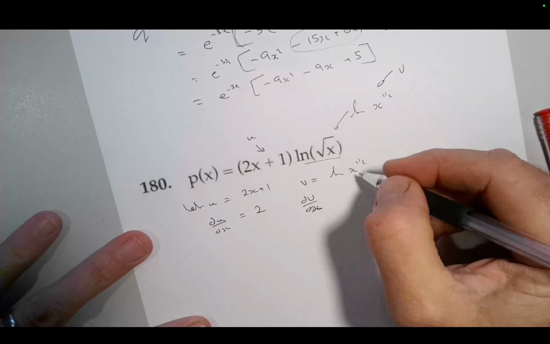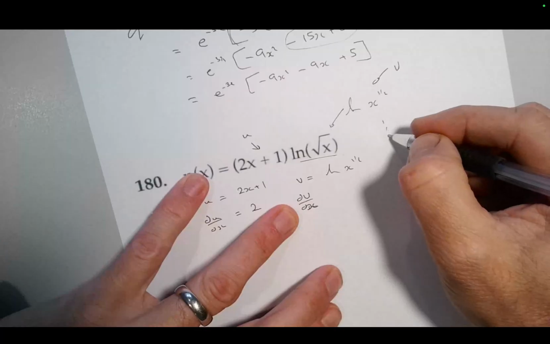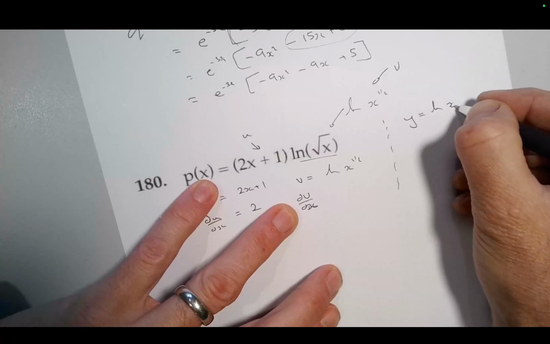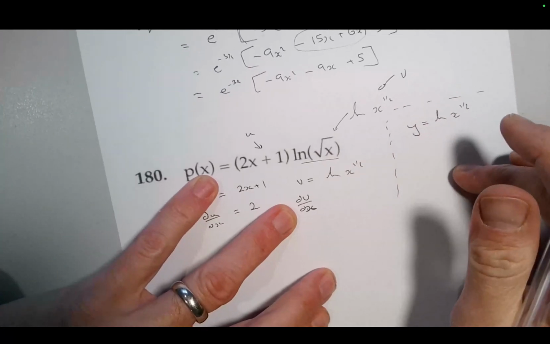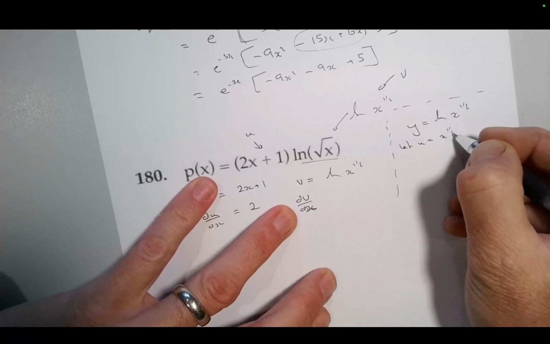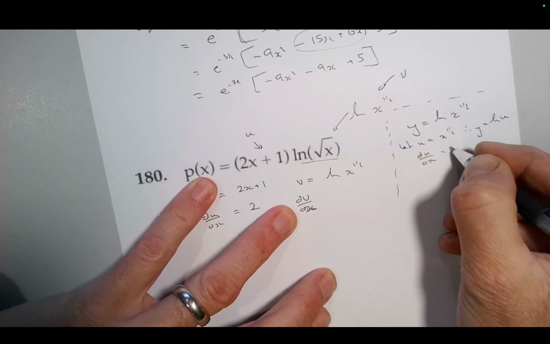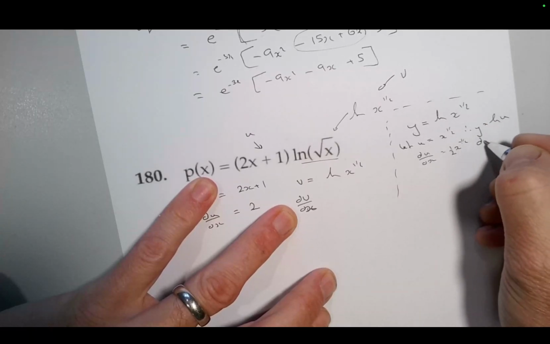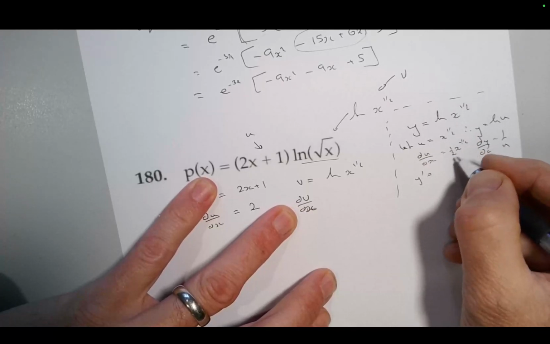Over here, we're going to have to do a bit of chain rule on this side. So in fact, I'll put a dotted line here and pretend this is a separate thing. I'm going to call this y equals natural log of x to the half. Inside the dotted box is a completely different bit of calculus. I'm going to use my go-to, u equals x to the power of a half. Therefore y equals natural log of u. du by dx is a half x to the minus a half, since half minus 1 gives you negative a half. dy by du is 1 over u. Therefore y dash is that thing.